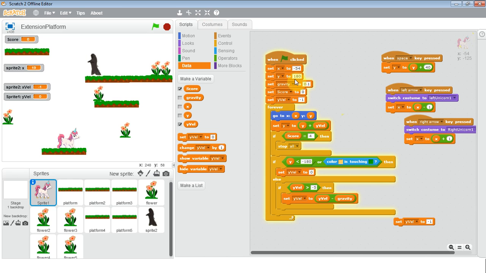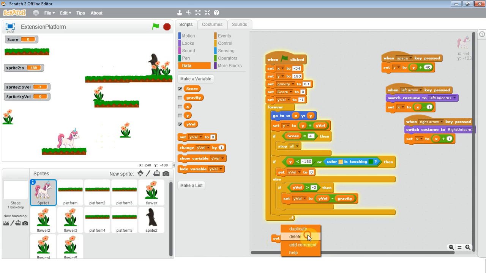We try that now. So I've reduced gravity. You see, it's quite a slow start, but then it does get up to that nice speed as it falls. If I jump, you see how it starts to speed up. So we've added realistic gravity where it accelerates, and we've placed in all the controls there. I can now remove that.